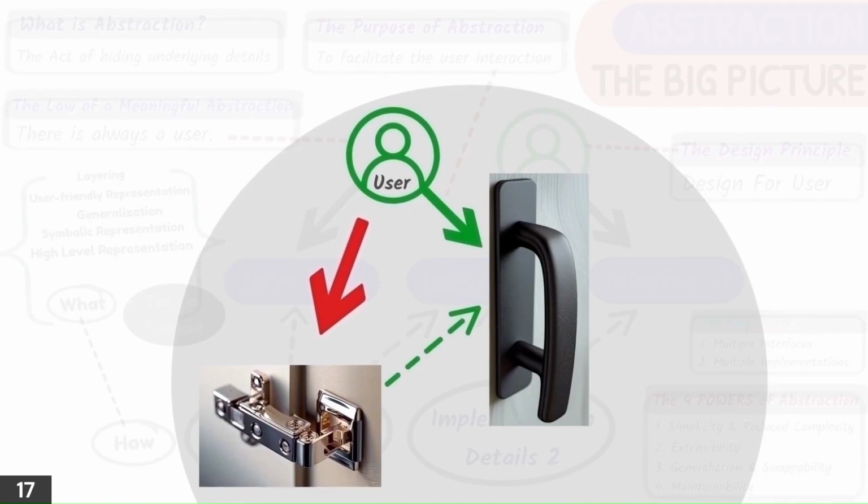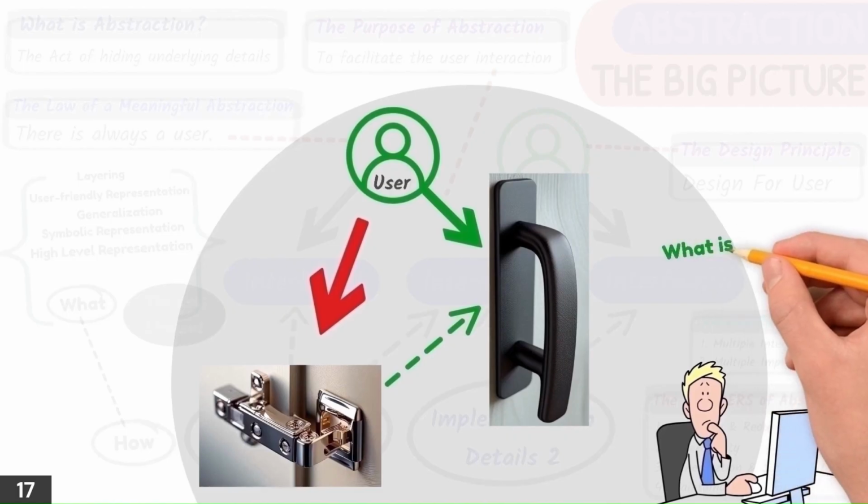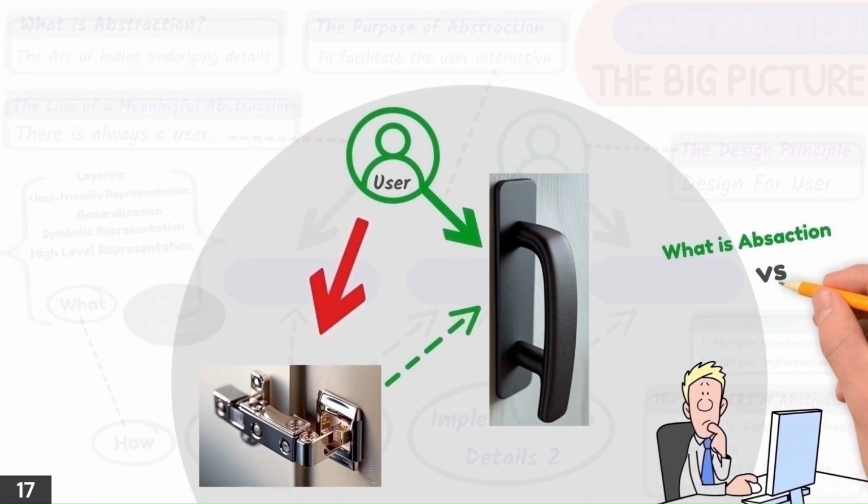At this point, you might feel a little confused, or you might be wondering, if we look at things that way, then anything we interact with could be called an abstraction. To clear the confusion, it's important to define what exactly makes something an abstraction. And for that, just like we have seen examples of what is an abstraction, it's equally important to look at examples of what is not an abstraction.